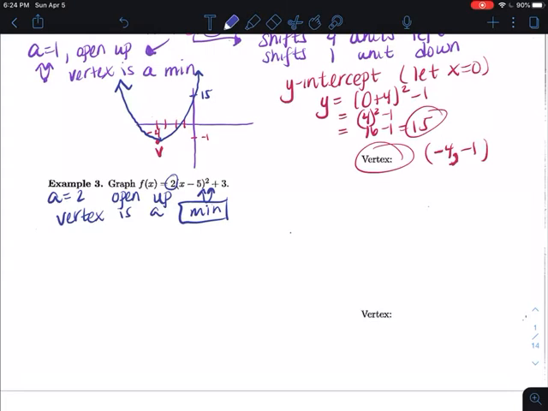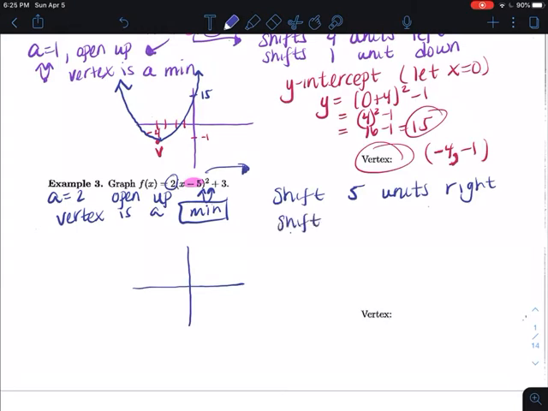And from this equation, we can get our vertex. We'll talk about it using the graph transformations or translations, and I'll show you how you can use the equation to find your vertex. But remember, using transformations of functions, we have a -5 in parentheses. So since that's a -5, that means my graph is going to shift 5 units right. And the +3 at the end means it's going to shift 3 units up.